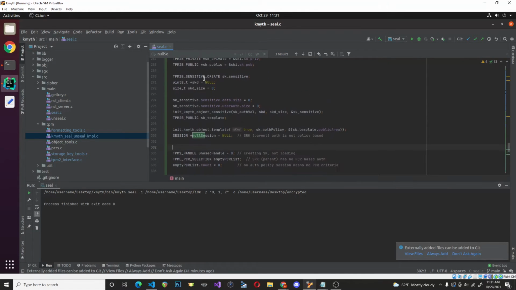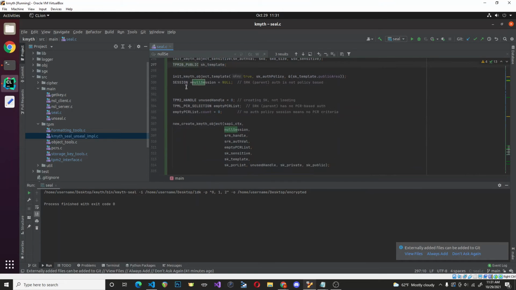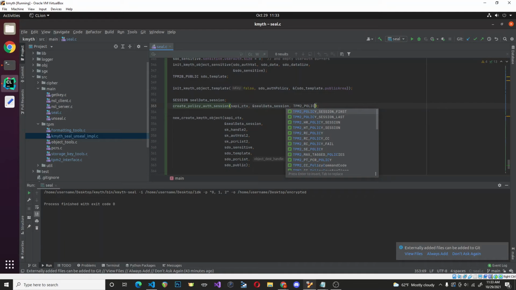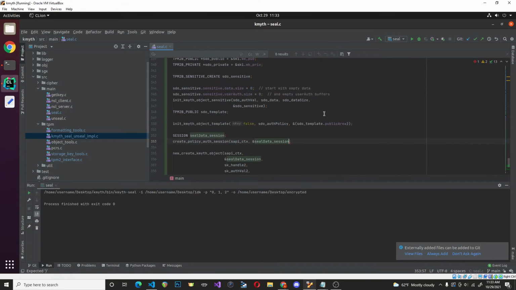So if you come up here, you can see, again, they created the sensitive portion, they created the public portion, and they created the session, but they never actually call start auth session or create auth session. So they create a session, create a policy auth session, pass in the context. The details of this code might be a little important. I stepped through them briefly, kind of skimmed over them. It looks to me like they're just doing the initialize nonces, and then they're calling a start policy auth session, and then they're passing in the other TPM2 policy session or whatever it's called, rather than the trial session, which is what we created earlier when we were creating the actual policy digest.